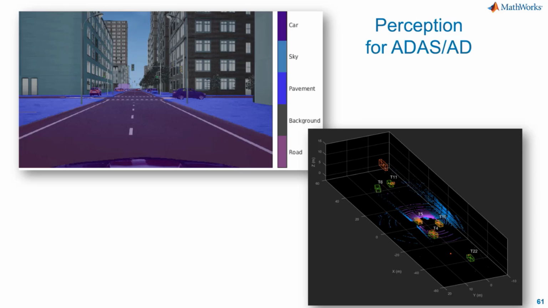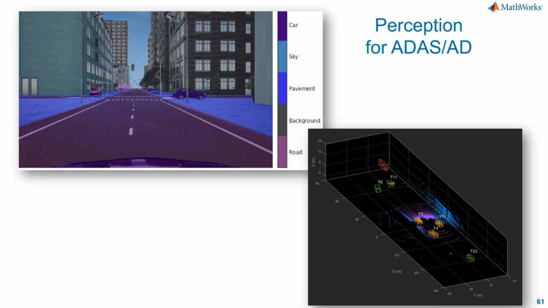So talking about AI for ADAS and AD, you might be thinking about perception. You can use it for detecting objects, which is deep learning, machine learning, computer vision, image processing. You can use it for semantic segmentation to find the open free space, etc. You can use deep learning and machine learning for detecting objects from the point cloud or from, let's say, the automotive 4D radar, etc.